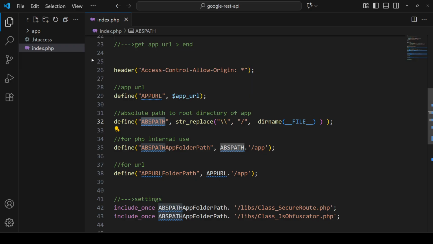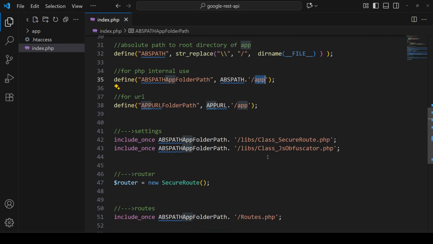And then I'm just saying, once you get into this folder, which will be here, then go into the app folder, which is right here. And then I'm including a couple of files, which you're going to find very cool. I love both of these, as you will see soon enough. The first one is the secure route. It's just a routing of you going from different URLs, like for example codewithmark.com/test, codewithmark/help or about or whatever. One of those forward slashes, that's what is happening in this particular route.